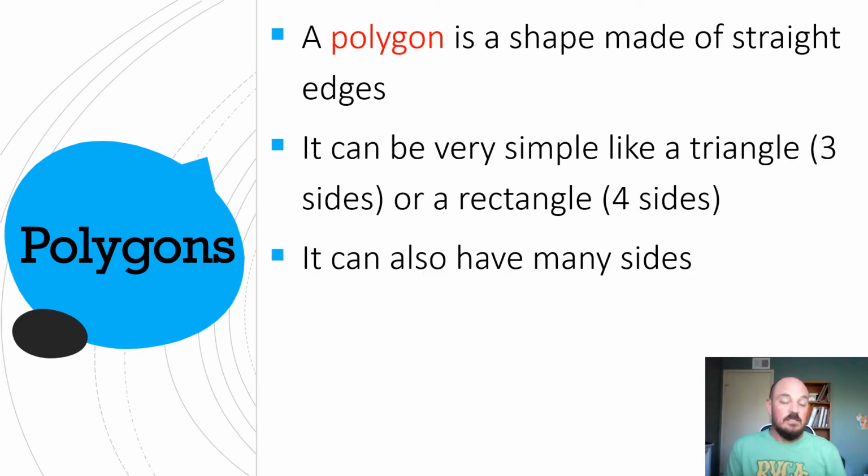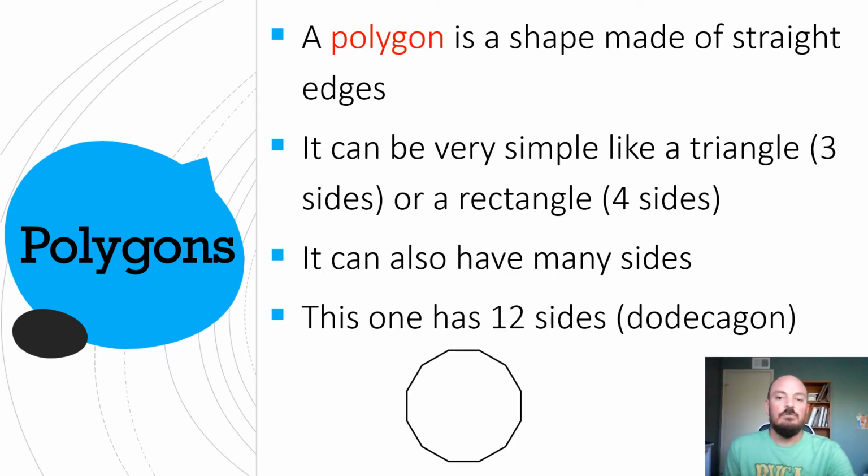Now, I said a simple example of a polygon might be a triangle, or I said square, but in the notes I put rectangle. But a polygon can also have a lot of sides. So for example, this is a polygon that has 12 sides. The name for that would be dodecagon, and it kind of almost looks like a circle. When you have that many sides, they almost start to blend together and make it look like a circle. It's not a circle though. It is a polygon. It is, if you look very carefully, made up of straight edges, even though the sides are pretty small.